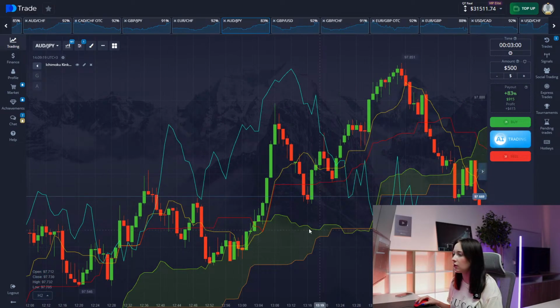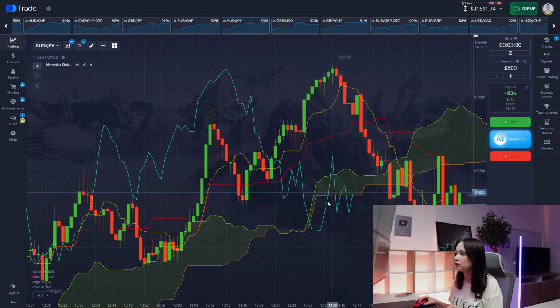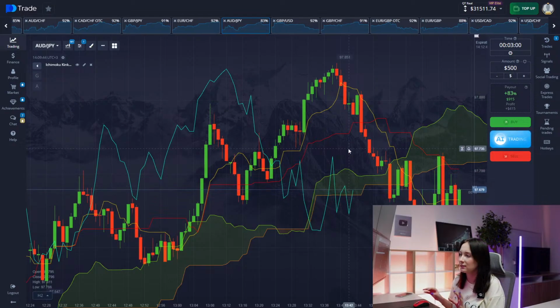There is also this colored area that's called a cloud. It consists of two lines, but we don't need to know what these lines are called. What we need to know is just that this colored area is a cloud, and when analyzing the chart, we need to understand where the cloud is situated. It is either below or above the main currency pair chart. Of course, we will discuss in 2 minutes how it all works.